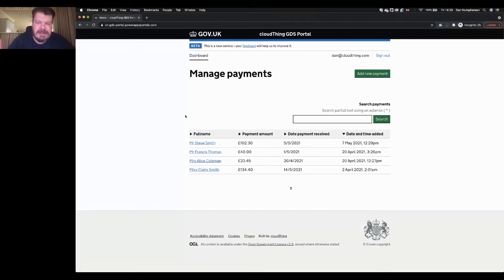So again, this is just a demo just to show you some examples of the kinds of ways in which we can present information in portals. So we've got a manage payment screen here with a number of payments that have been made previously. What I'm going to do first of all is just add a new payment.